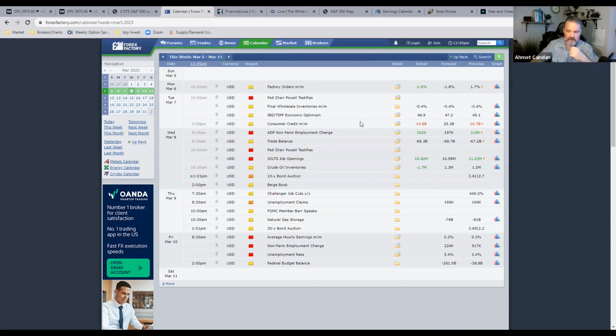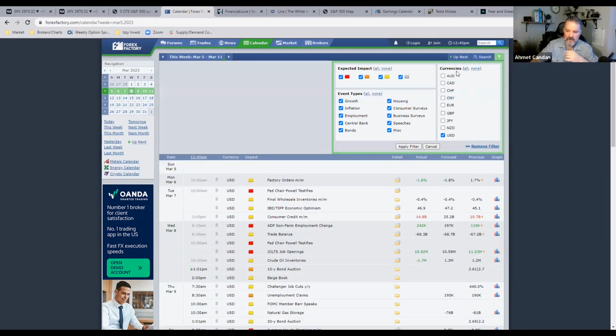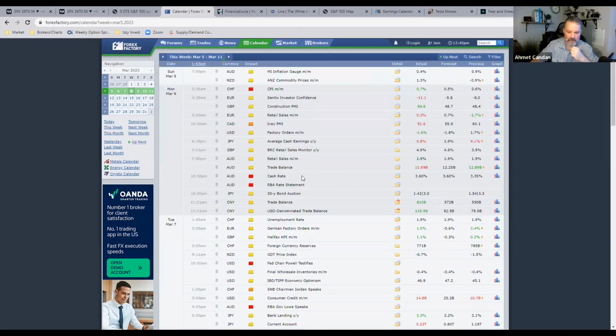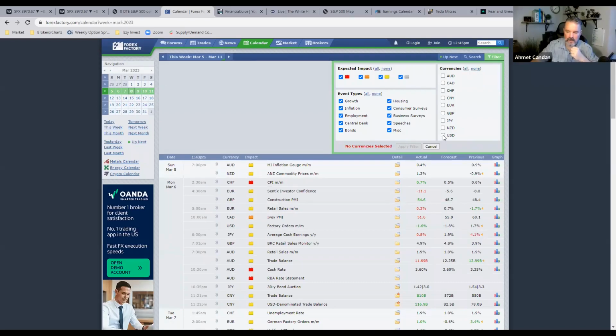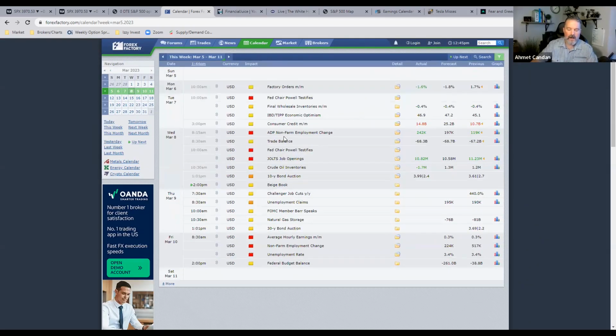So what I'll do at the Forex Factory calendar, if you're new to it, is I'll filter out every other currency group except for the US dollar. I only look at the US dollar currency group, but I'll look at all event types. Oh, that's nice. I'm more like, great, I'm glad I'm going to learn what's happening in the Aussie world, but irrelevant to me. Thanks for that, Tim. It gets a little bit too encumbered when you have them all there. Yep. So I do choose to narrow it down to just the US dollar.